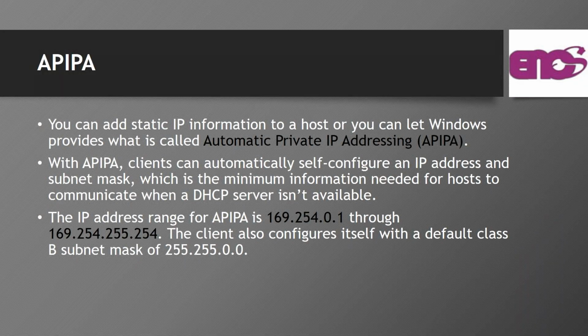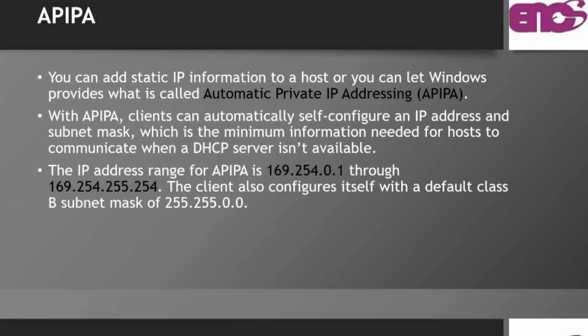Now, another concept you should also understand is what we call APIPA, automatic private IP addressing. This is very common with the Windows operating system. When your system cannot get an IP, or cannot request an IP, or doesn't get feedback when you connect to a network, it automatically assigns itself a particular IP, 169.254.0.1 to 169.254.255.254. So these IP addresses are automatically assigned by the system to itself. This is what we call APIPA.